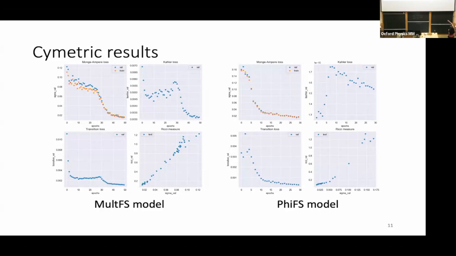So you see here, for the phi, I did have the Kähler loss on, but it doesn't do anything. If I would plot the Kähler loss for the training, so here it's just for Kähler loss and transition loss, it's just plotted for the validation set. But you see here it's 10 to the minus 15 on the Kähler loss, so it's really 0. It's just numerical fluctuations. Transition loss, on the other hand, is something that we do need to have, because even though we as humans would immediately say that, aha, this is a function on my space, the neural network has no idea that this is a function. So it can give you something that does not patch up correctly.